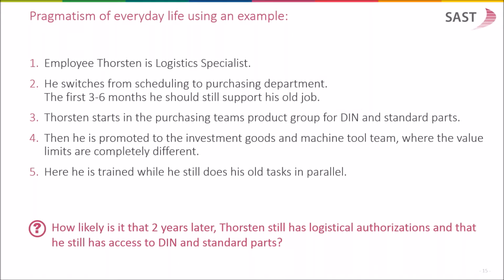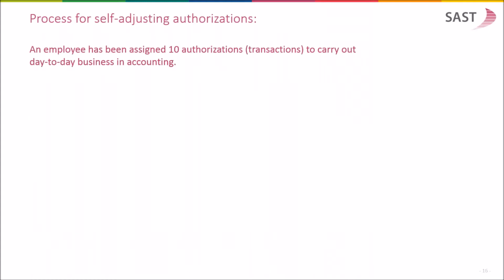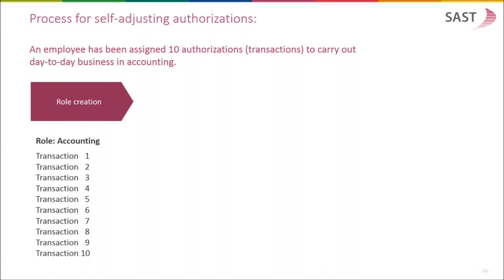So when you look at the past, we have the situation that the number of authorizations will increase dramatically when you're just moving your career inside one organization. You start within a specific role, a specific job, then you will enlarge your activities and be empowered by your management to move to another position. Then you will have additional SAP authorizations while the old ones still remain in the system. So I want to show the complete process for these self-adjusting authorizations.